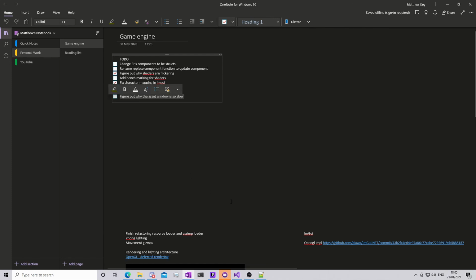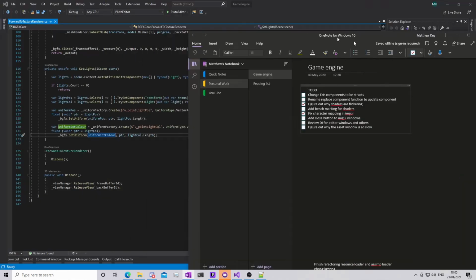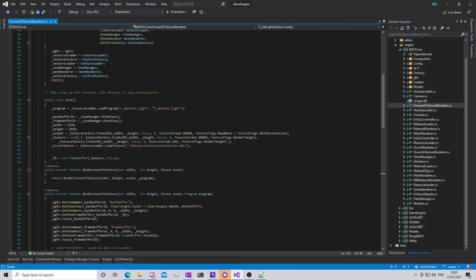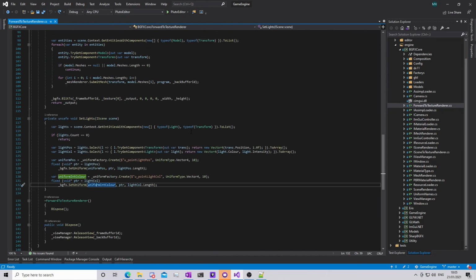There's some other things like the asset window was bumming out the frames per second, but there's stuff I want to look into. So that's a sneak peek of what I'm going to try and do for next week. It's not actually a huge amount of work, but it feels great to have lighting working. I can't wait to continue on this trend because small amounts of effort got a big output. It looked like a lot of work when it didn't feel like a lot of work. So that's good.